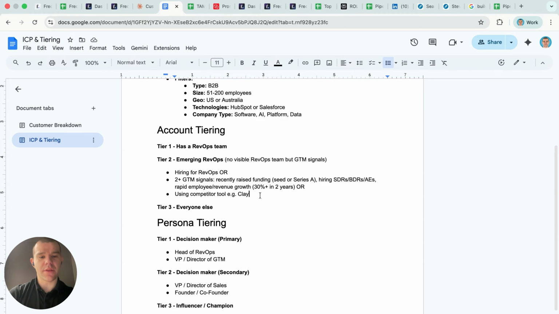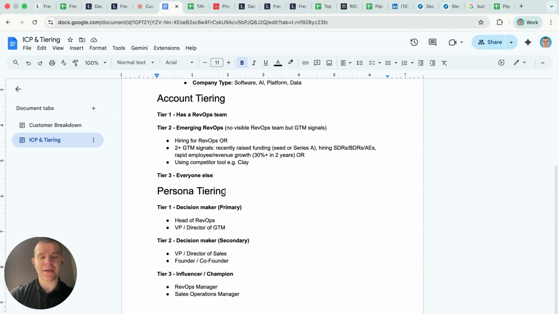And then the final one is, are they using a competitor tool like Clay? Because if they are, they likely have some RevOps workflows. So even if we can't find a team or that they're hiring for somebody, it's likely that we can engage in some good conversations with them. So I think that one could be classed as a tier two. And then everyone else is a tier three. So that's account tiering.